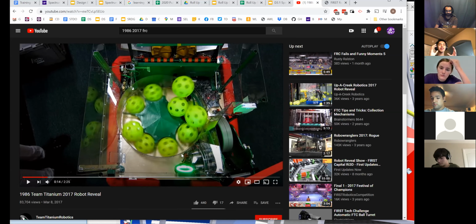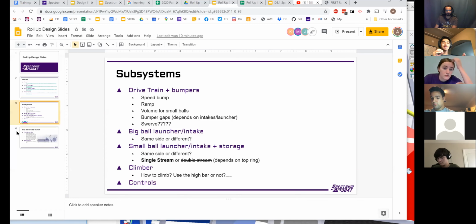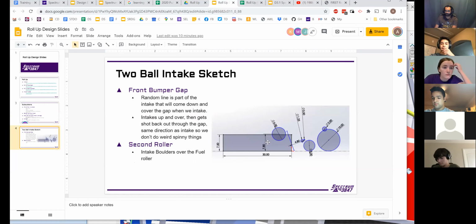How are you planning on launching both the big balls and the small balls? So the big ball launcher is literally we use the big ball's intake as the launcher. Okay, yeah, that's where I was confused. You just store the two big balls in a tube, and you have some roller that holds them away, and then you spin the intake backwards and fire them out. Okay, forward. I got you. That doesn't seem so bad. That seems not terrible at all.